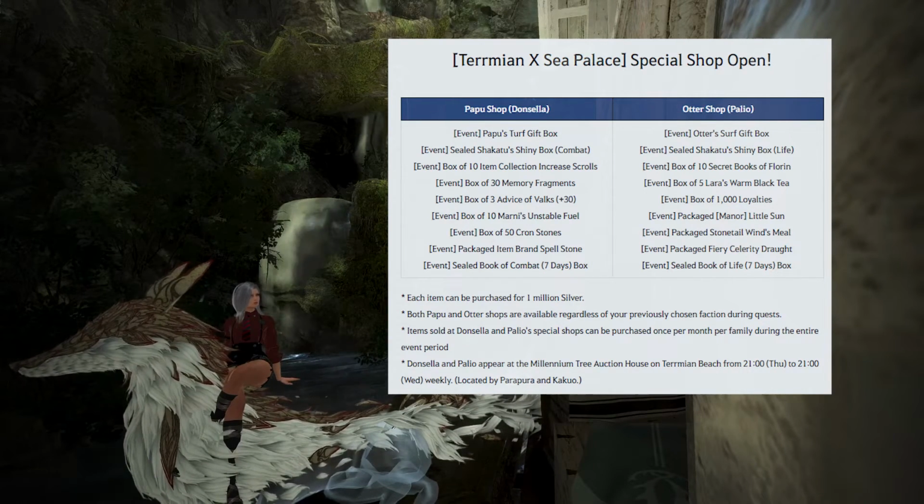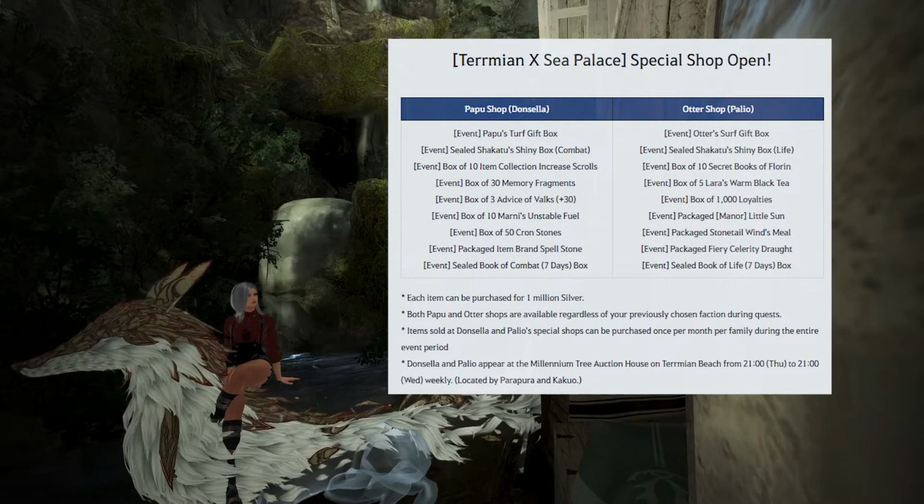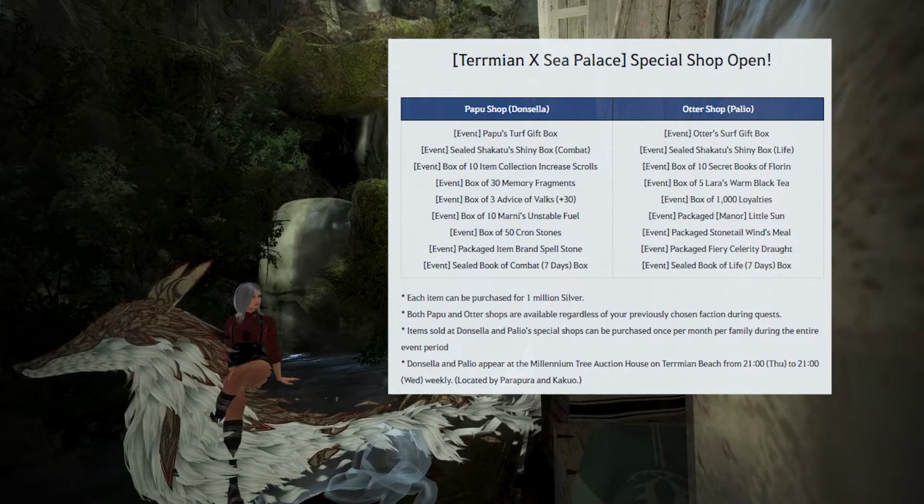Do keep in mind it's basically worth it to buy all items in the shop since all of it costs 1 million silver and that's really cheap. But still, for newer players, it's still worth it to know which items are good and what they're used for.